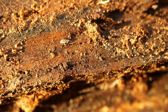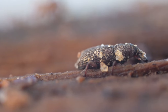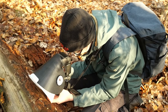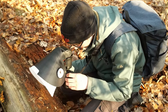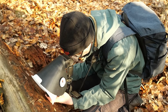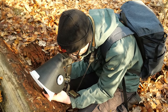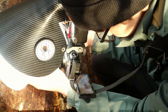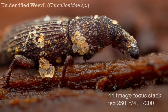Right next to the centipede, I've also found this tiny little weevil — I can barely see it, but here it is next to my finger for scale. This is what the Laowa 25mm lens is really great for — these tiny little subjects. Again, I'm going to take a few single shots just to make sure that I get the settings right, then change to my custom mode for focus stacking so I've got it in fast burst mode. I'll make sure I've got the settings right and then take a focus stack, starting right at the front of the subject and getting pictures all the way through.